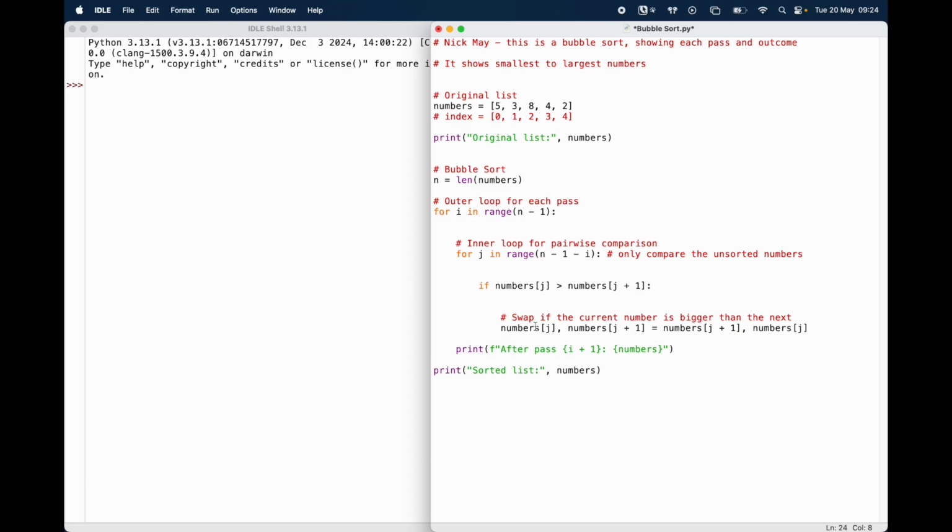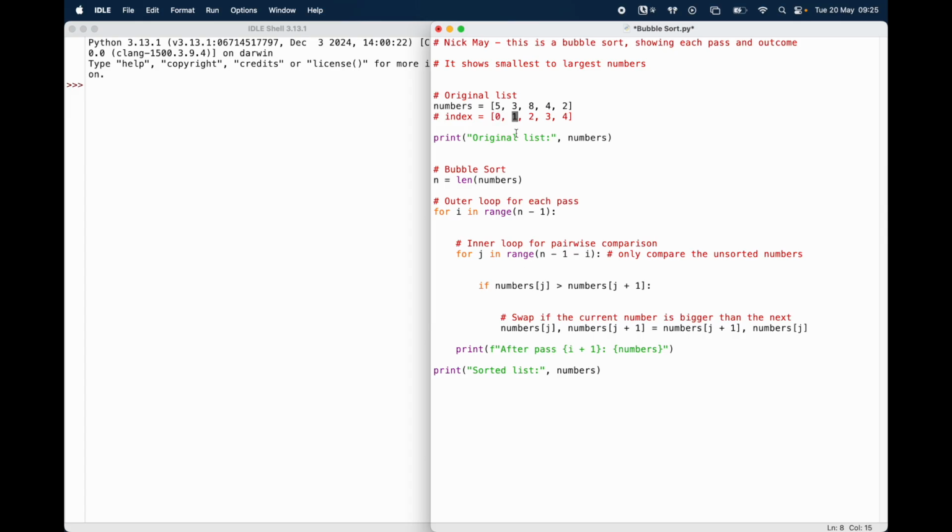Now we have a conditional statement, and this checks the sizes of each position. So this is saying numbers J, and remember when you have square brackets, that represents the index number. Our first index number that we're going to be checking is going to be the 0. So we're going to check the 0 against the 1.